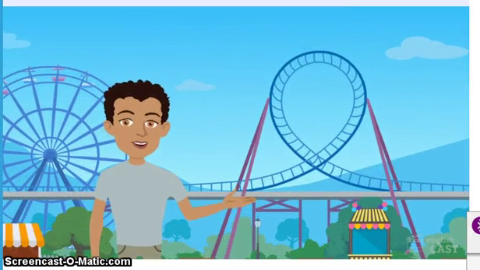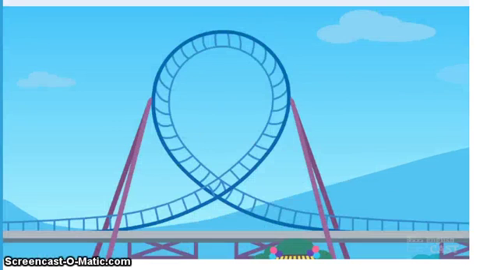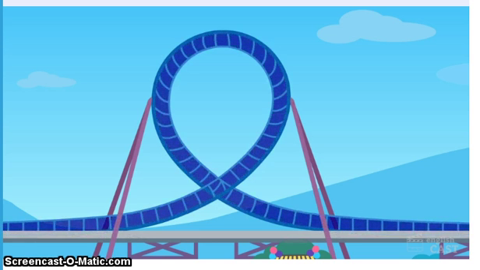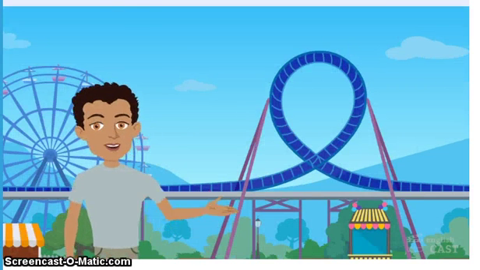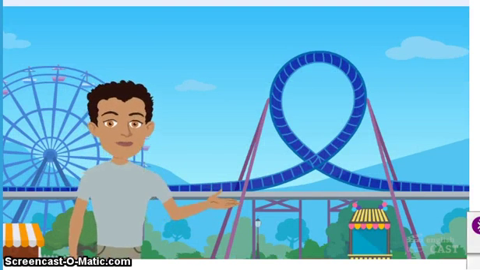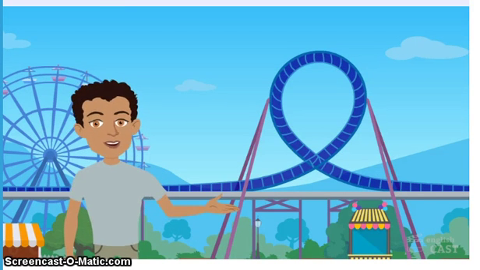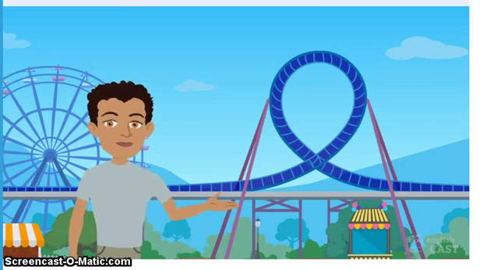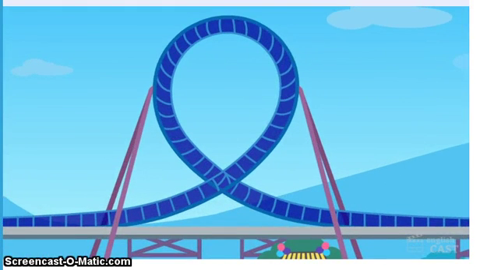It's Lewis. I'm at the amusement park. My friends want to ride that roller coaster, but I'm nervous about going around that loop. The loop made me think about John in Water Never Hurt a Man, and how his character made a loop, and the loop was the story's theme. I'll show you what I mean.